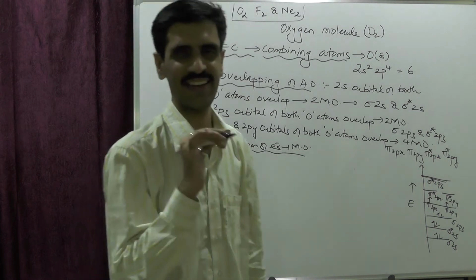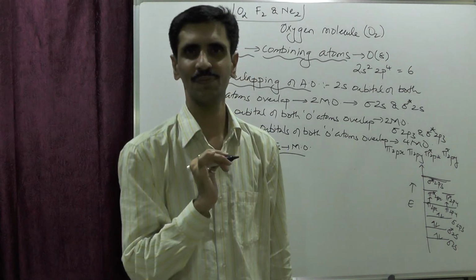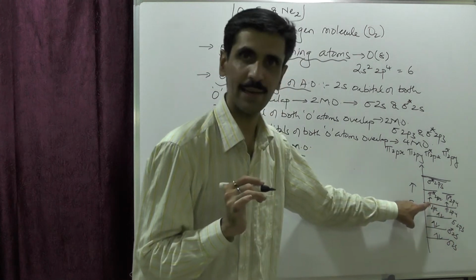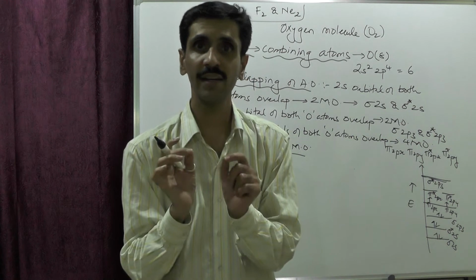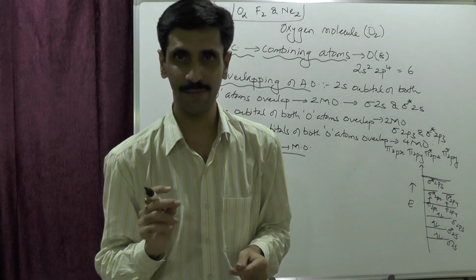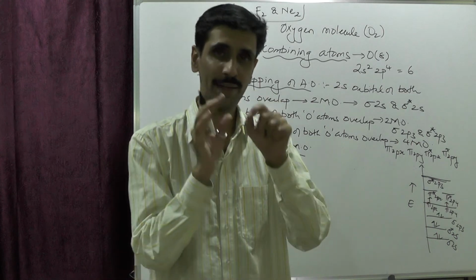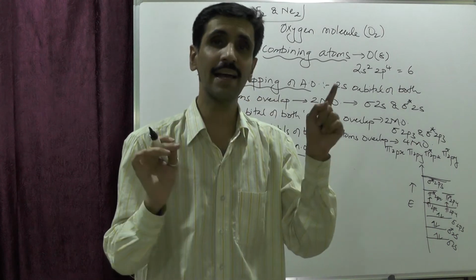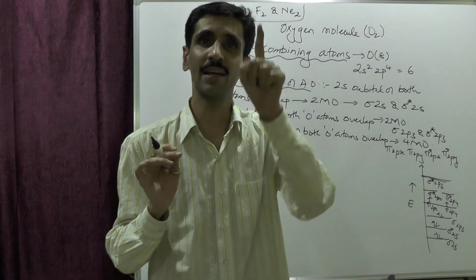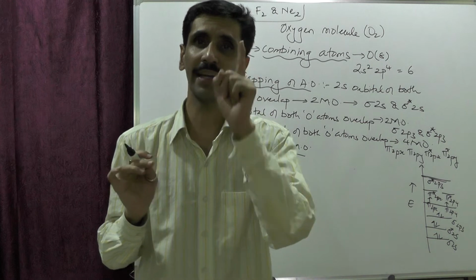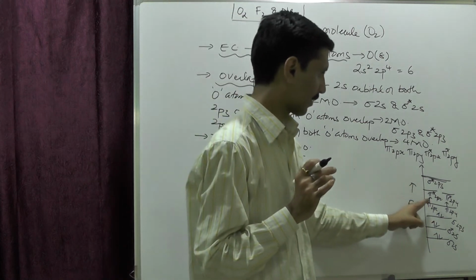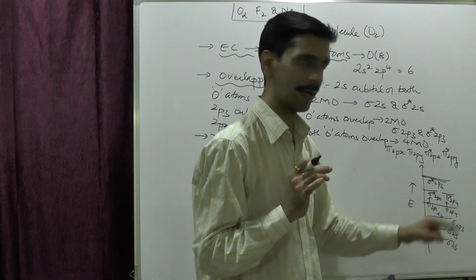अब ये बोलोगे कैसे? Yes, it's Hund's rule. Hund's rule what it says? Till the available orbitals, मतलब containing same energy, do not contain singly filled electrons, pairing doesn't take place. तो जब तक सारे orbitals जो available हैं, मतलब जिसका energy level सेम है, तो जब तक सारे सेम energy level orbitals के पास एक electron नहीं है तब तक pairing नहीं होगा. ओके, इसलिए 7वां electron pi 2px, 8वां electron pi 2py.